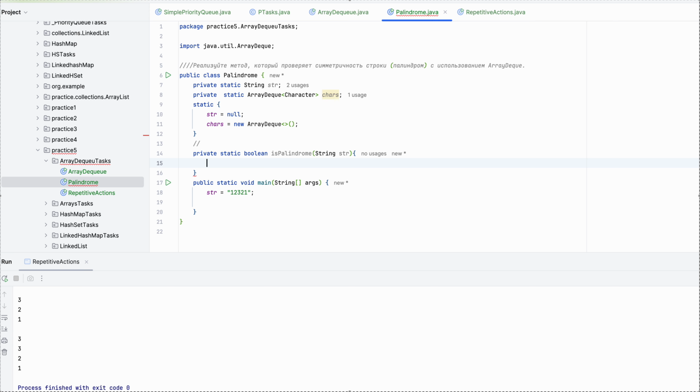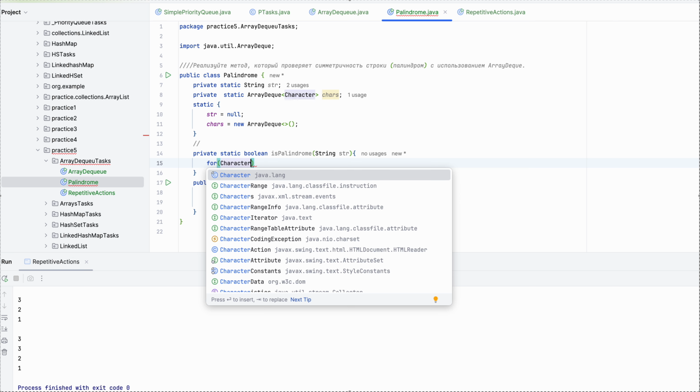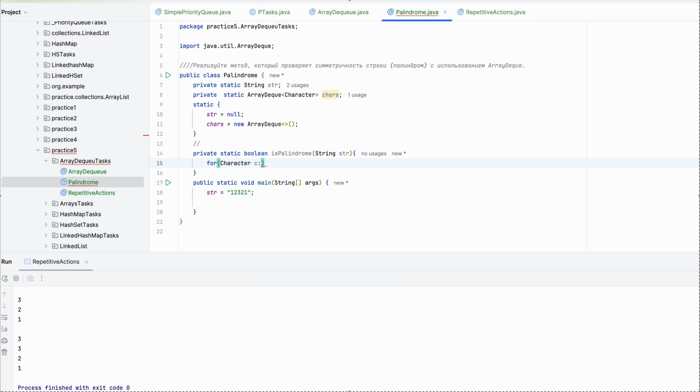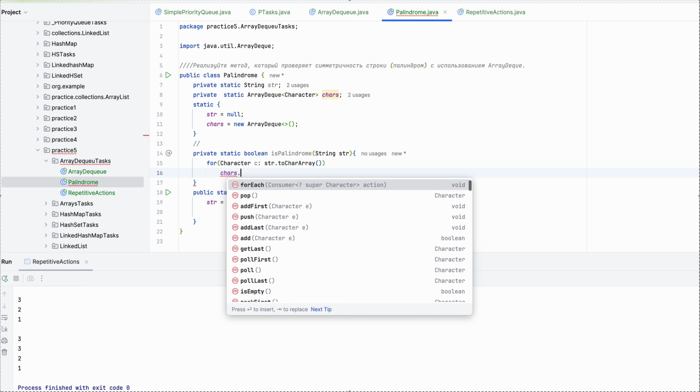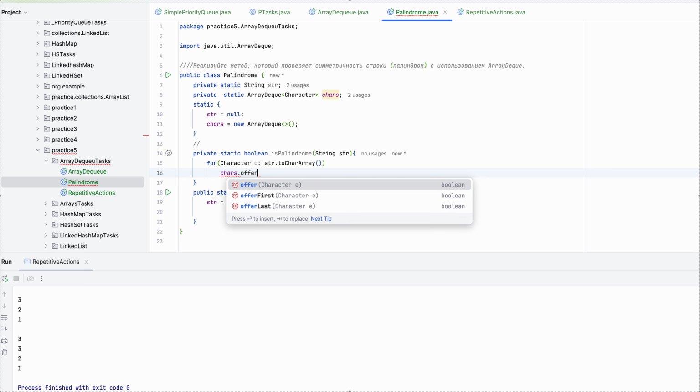So also for character c in string array chars, offer c.